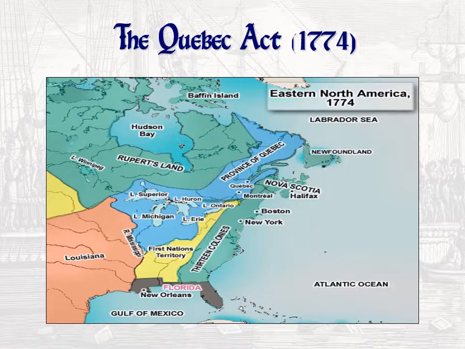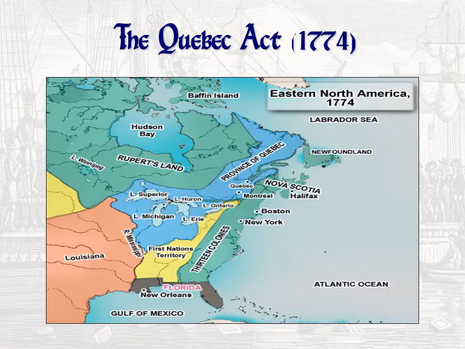So why does this matter? It really doesn't matter, but it only matters because the colonists perceived it as being an attack. At this point, everything that Britain did, colonists were like, they're out to get us. Everything's bad. Right? The Quebec Act actually wasn't that bad. It had nothing to do with the 13 English colonies.